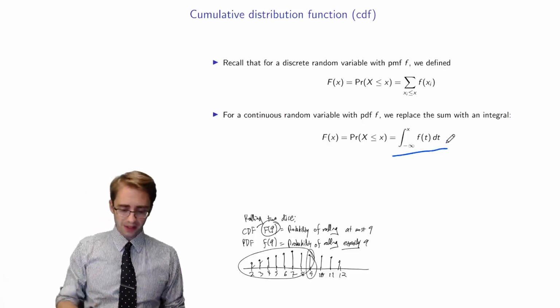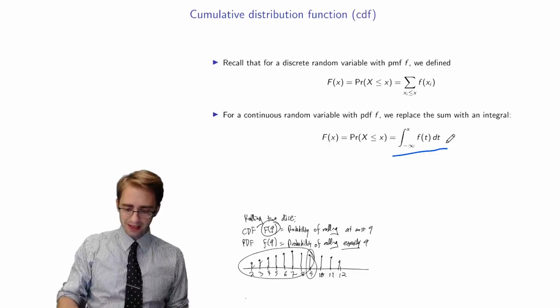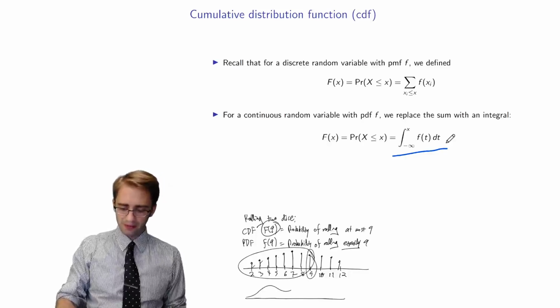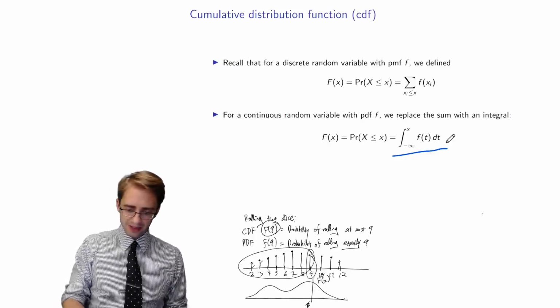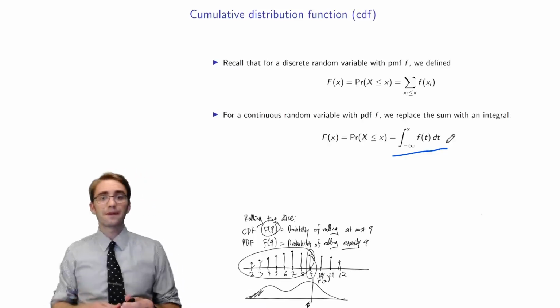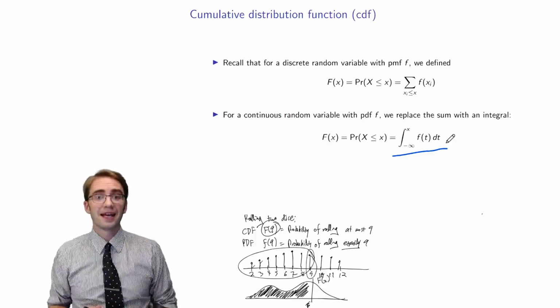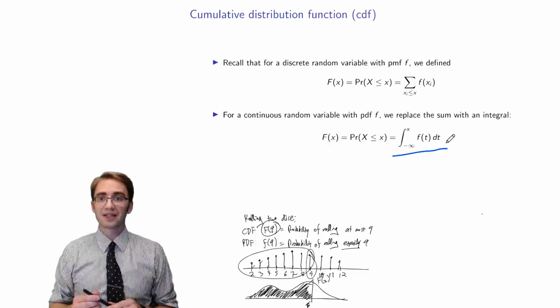And so what is the picture that you'd have there? Well, if I have a PDF, like say that, and I want the CDF evaluated at this particular value, I would just compute this integral of everything lying to the left like that. Hopefully that shows up. And that's how that works. You just integrate everything that lies to the left, and that integral is what the CDF is.